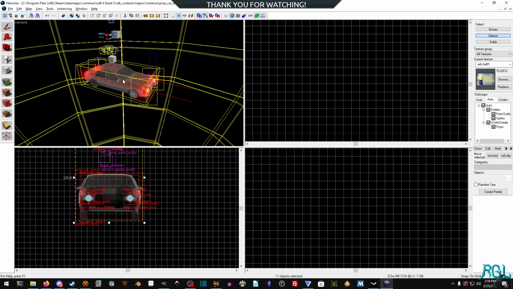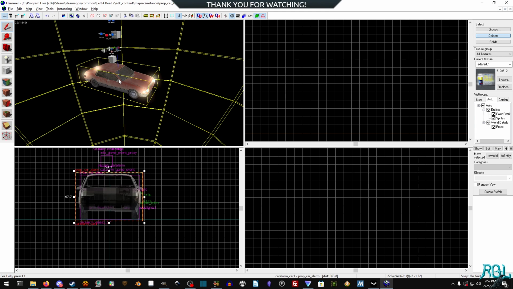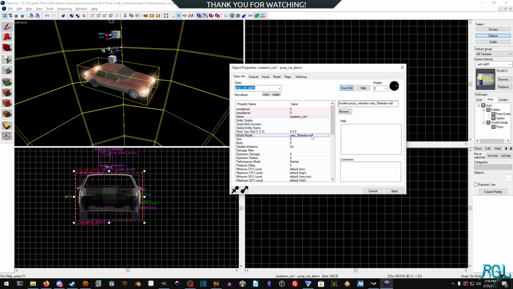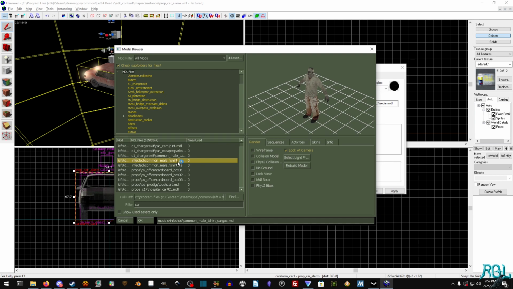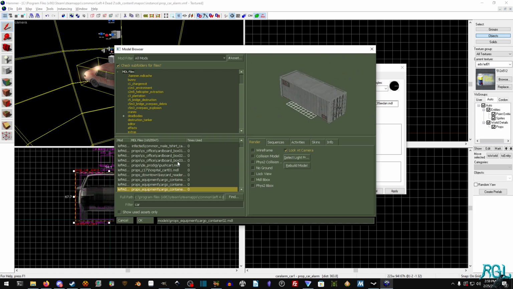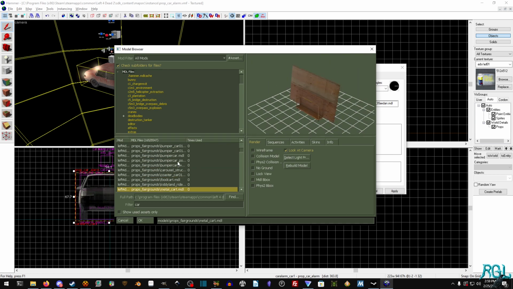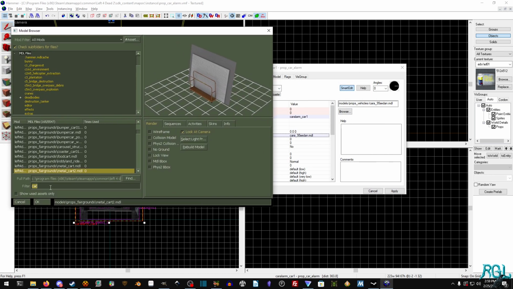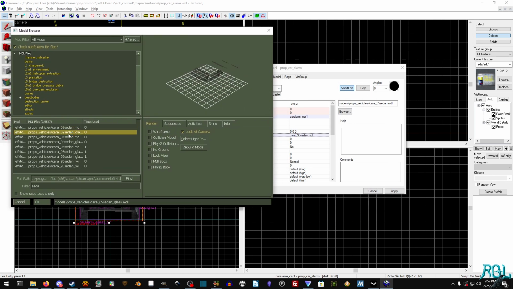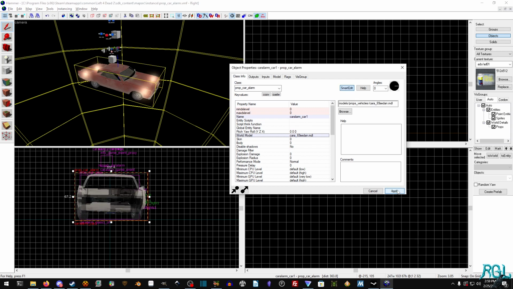But if you select objects and then just select the car and then double click it, you'll see that, hey, we have a car. And we can type in car. And I think there's other car models. What was the name of this thing? I'll just type in sedan. Maybe there will be others. Okay, yeah, here we go. We'll use this one. And we'll just hit okay. And then we'll hit apply.